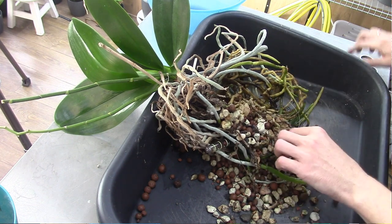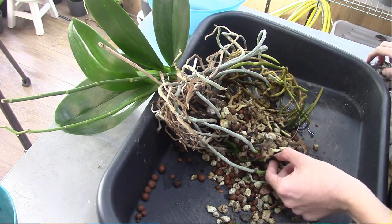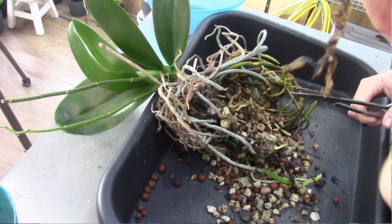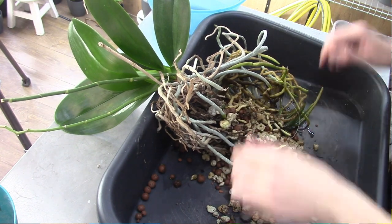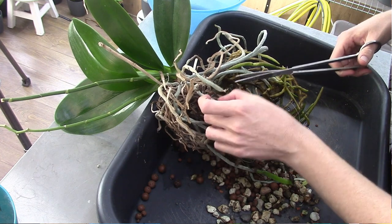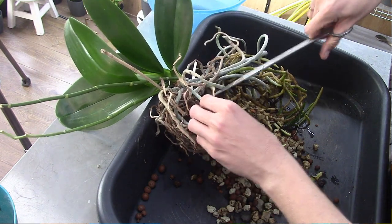And let's have a look, so that water meter can come out. I can reuse that. Not with the same orchid, but with another one. So yeah, we have some dead roots, as you can see. But like I said, that's to be expected. They dump all the roots, so that's not a big deal. And this one has a lot of new and good ones, as we just saw. So let me clean this up a bit.